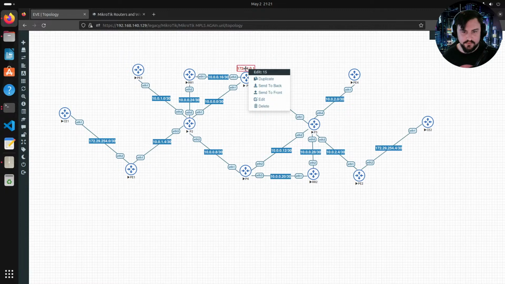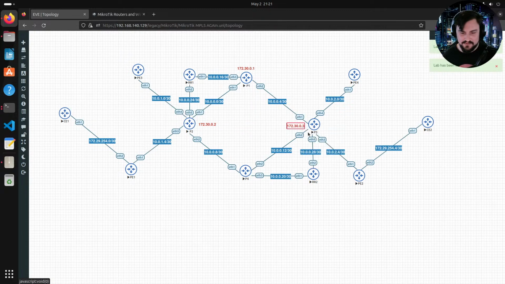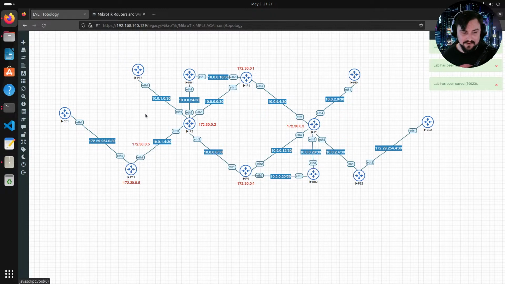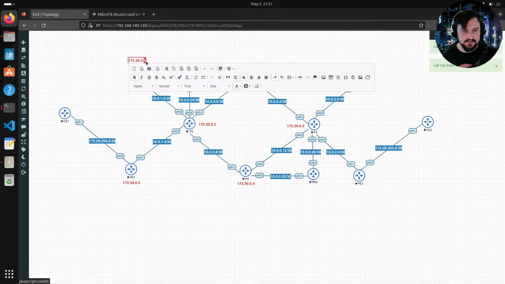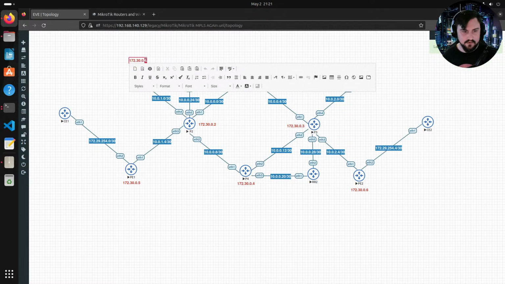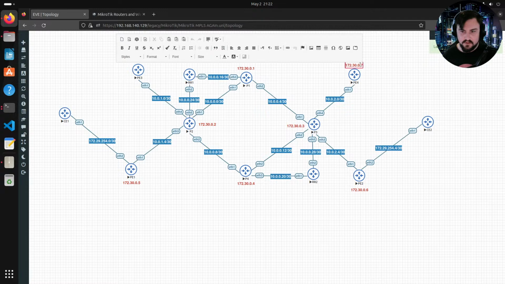So .1, .2, .3, .4, .5, whatever. P3 is P3, so it gets .3. P4 is P4, so it gets .4. Really straightforward. Here we've got it a bit different. PE1 is .5, P2 can be .6, .7 can be RP3, and then .8.